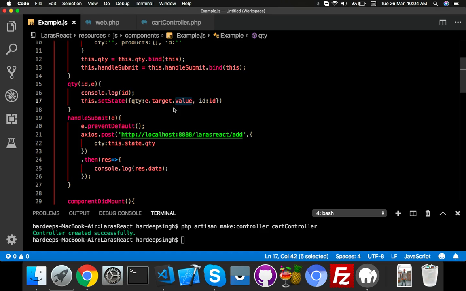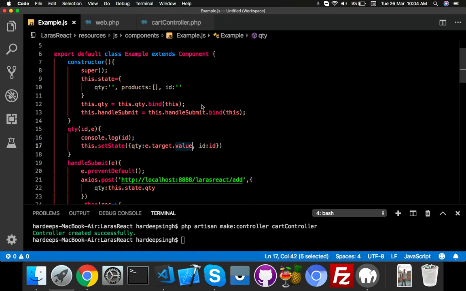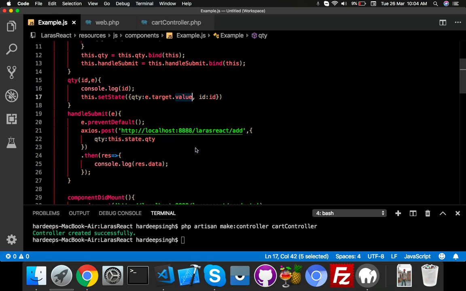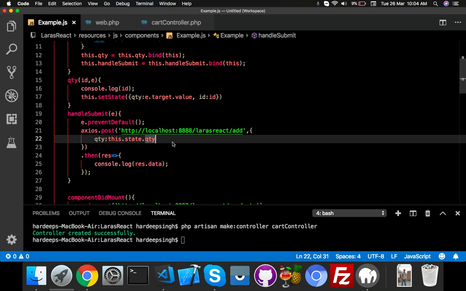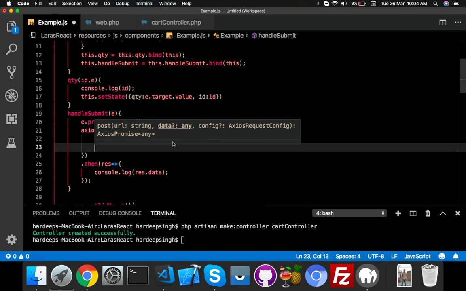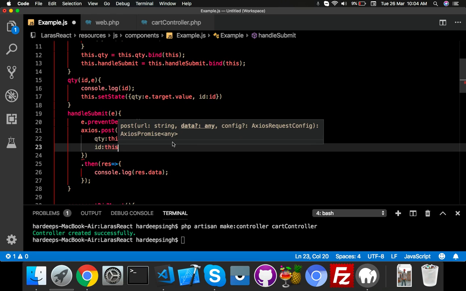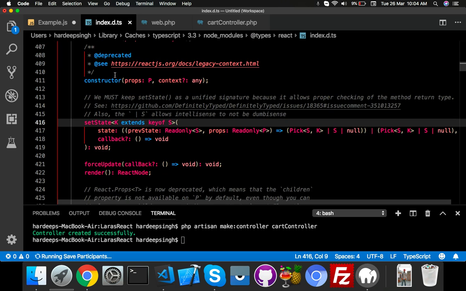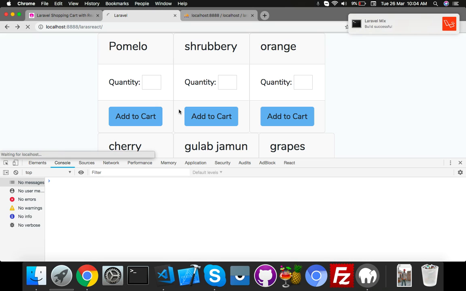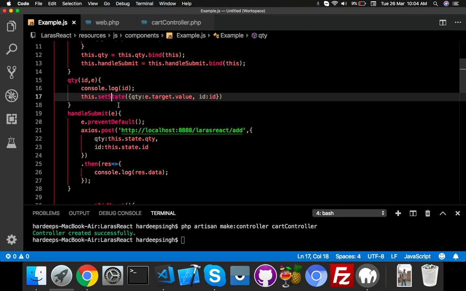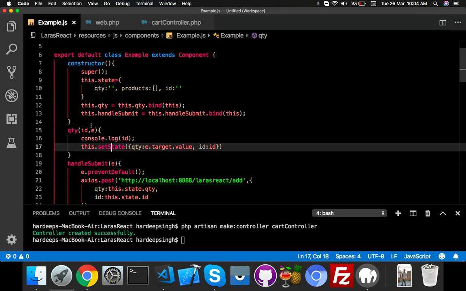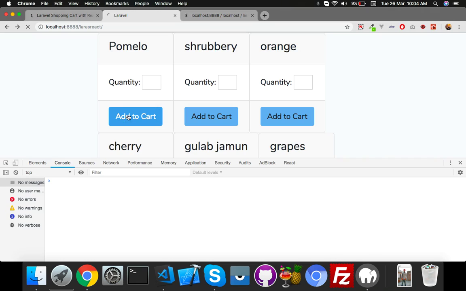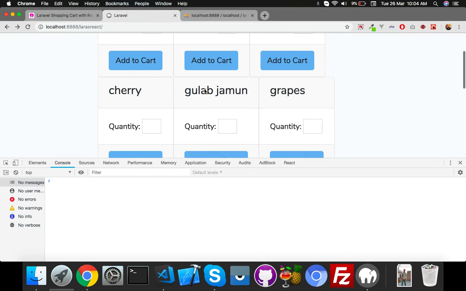The id is updating. Now you need to pass that id also with your form data. Here is quantity. You will put here id, grabbed from this dot state dot id. Sorry, reload. If I pass the data, just move this console data where I just reload. Randomly choose a gulab jamun.